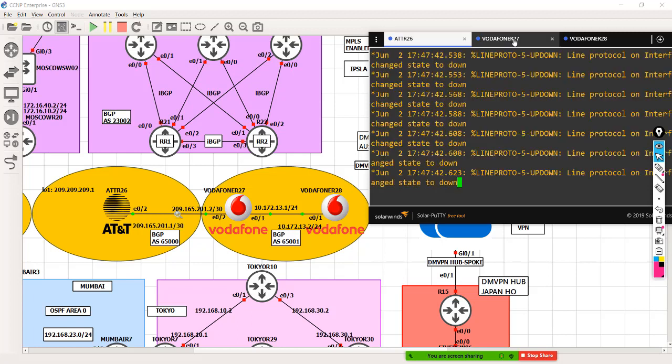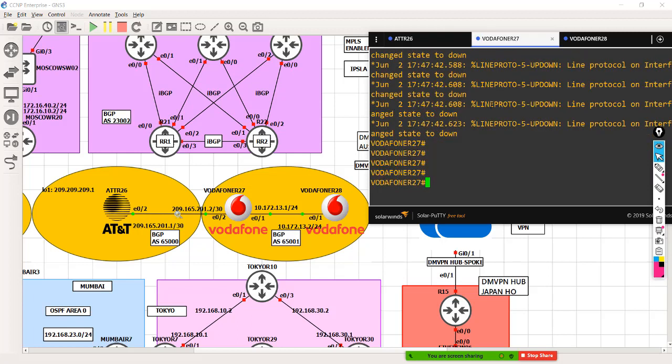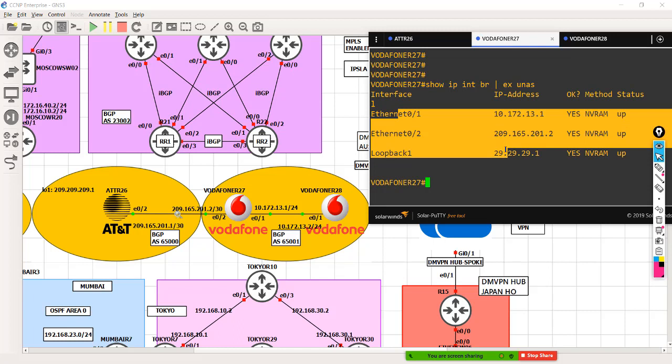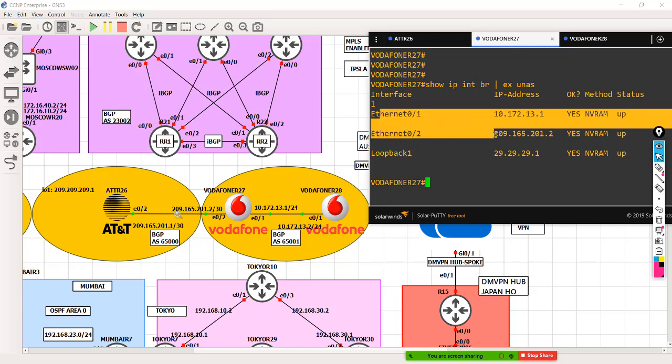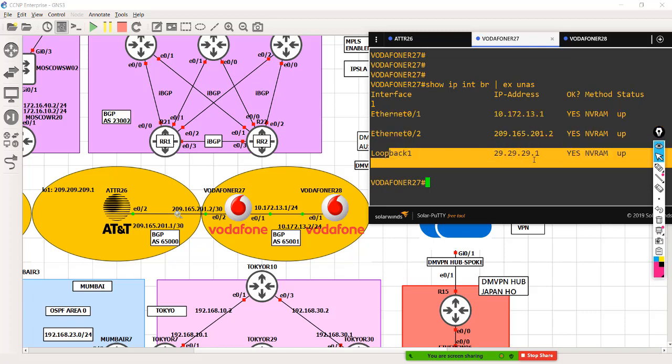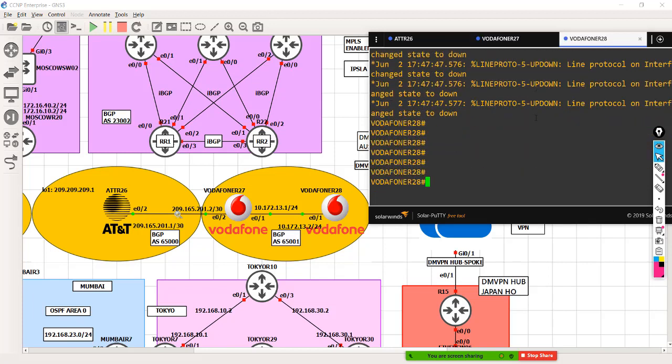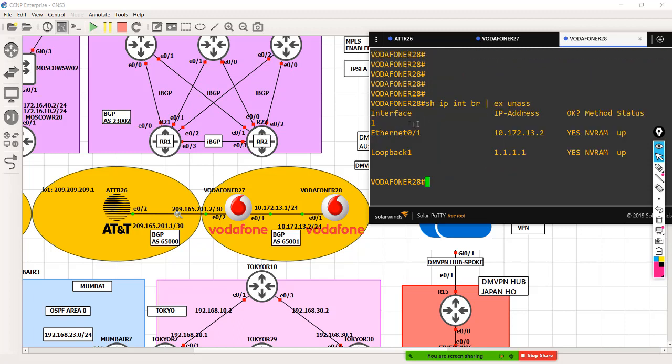So this has the interface configuration. What about this router? It has three interfaces, two physical interfaces and one loopback interface. What about the third one? Show ip int brief, exclude unassigned. So one physical interface and one loopback.